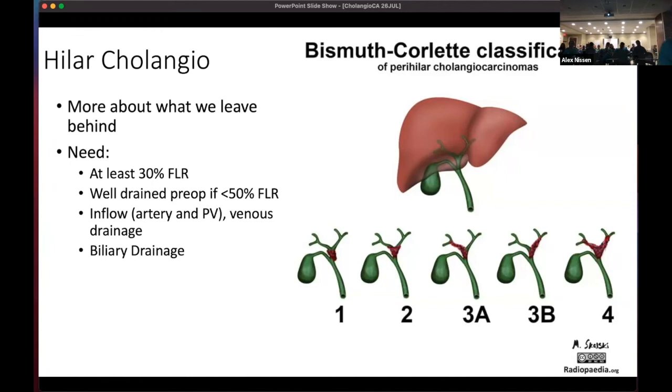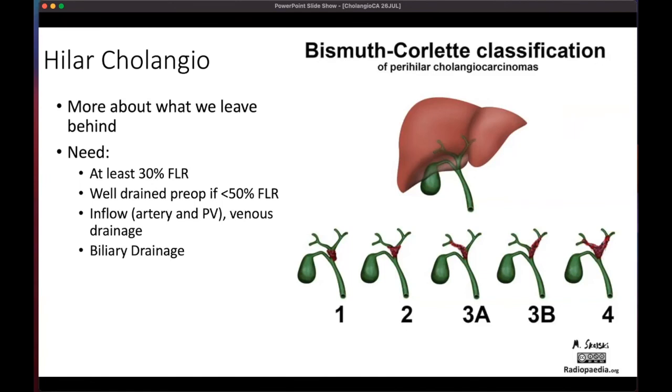Murmurs of 60 and 70. Yeah, 60 is probably the number to keep in mind. There's a lot of variation, right? So not everybody's created the same. And so that's why we measure segmental volumes and calculate which is what's what. But the point is that the right liver is bigger. So whenever you can, you want to try to leave the right liver.